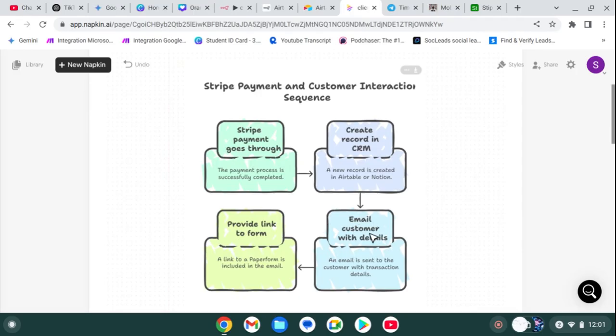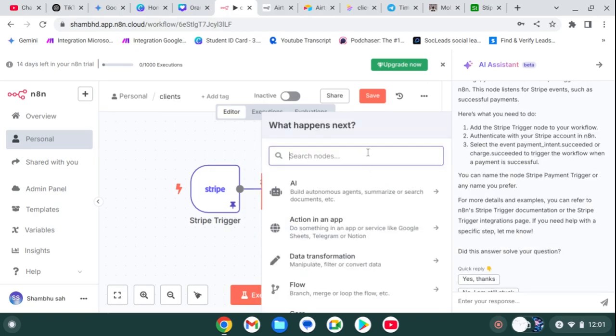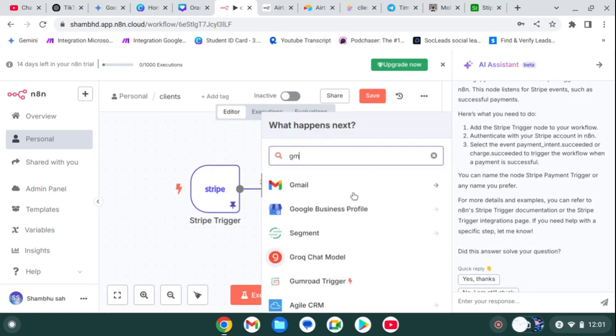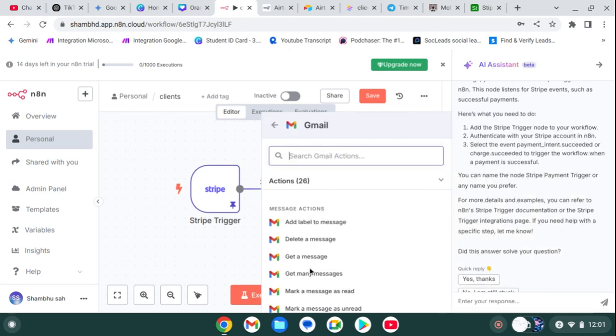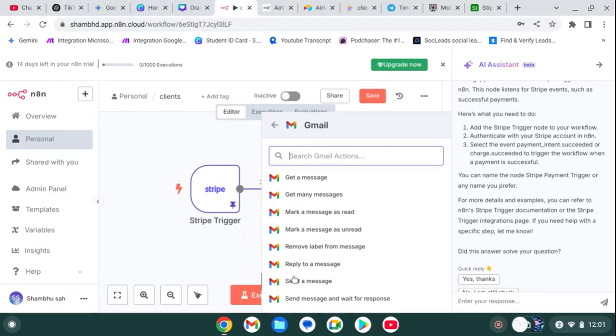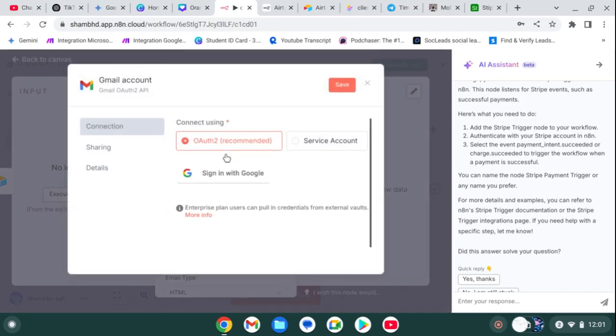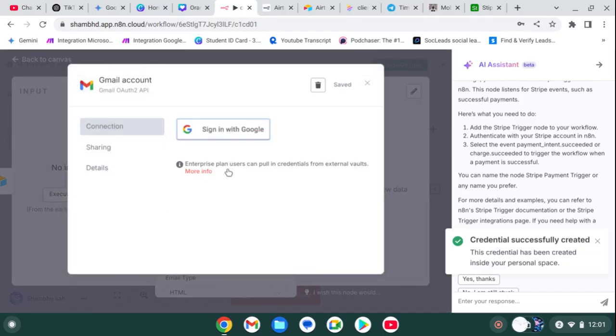Email customer with detail. An email is sent to the customer with transactional detail. So let's go and build it. Let's use Gmail or SMTP to send, and simply click on send a message, and we need to create a credential for Gmail.